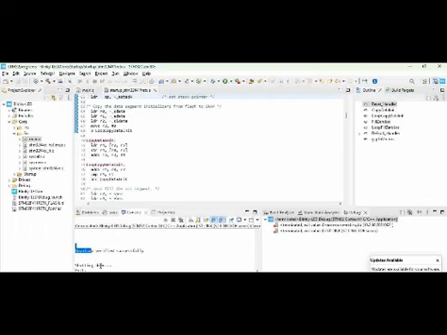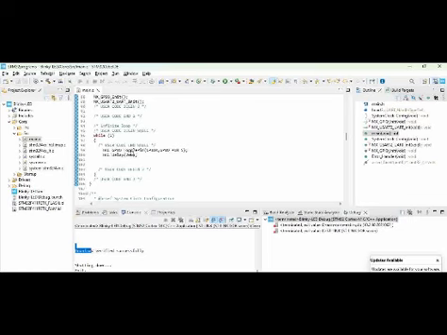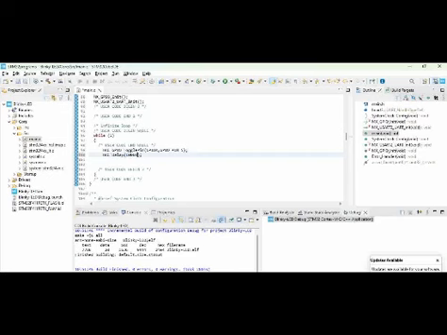Download verified successfully, shutting down and exit. So the LED is blinking at our required frequency. Now if you want, you can change this to whatever frequency you want and just run.